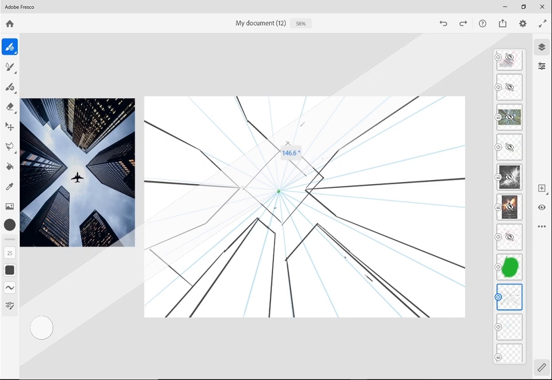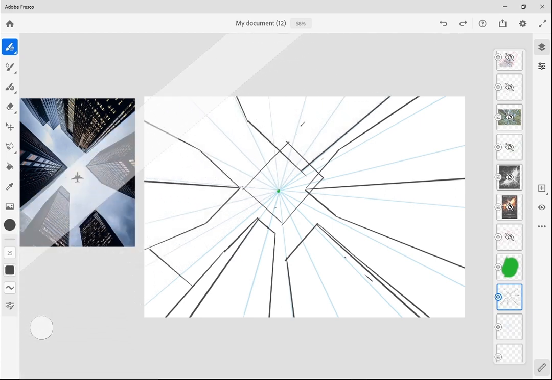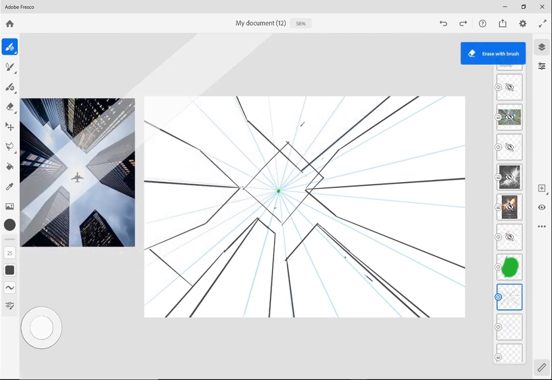So see, like this, the ruler would make this converge with this building, right? I don't want that. So all I have to do is just change the vanishing point now. Not the vanishing point, just change my ruler's angle. And there we go. So I have an acceptable amount, at least to my preference, of where I want that building to go. Okay, and I can erase this little tail that I created now. And maybe some of these other little marks that have mysteriously come to life. Okay.